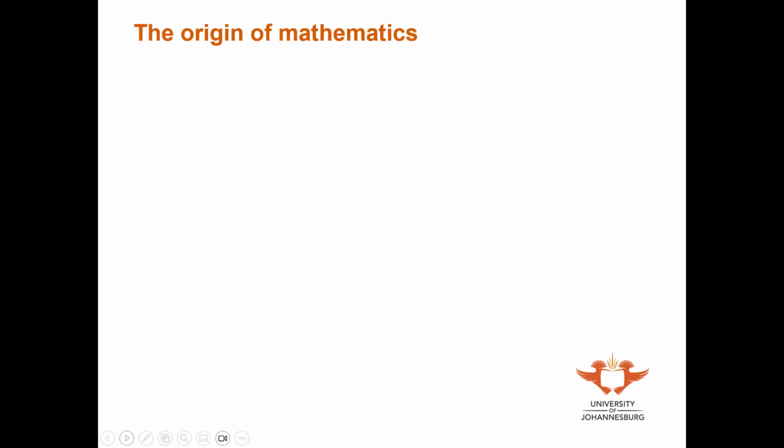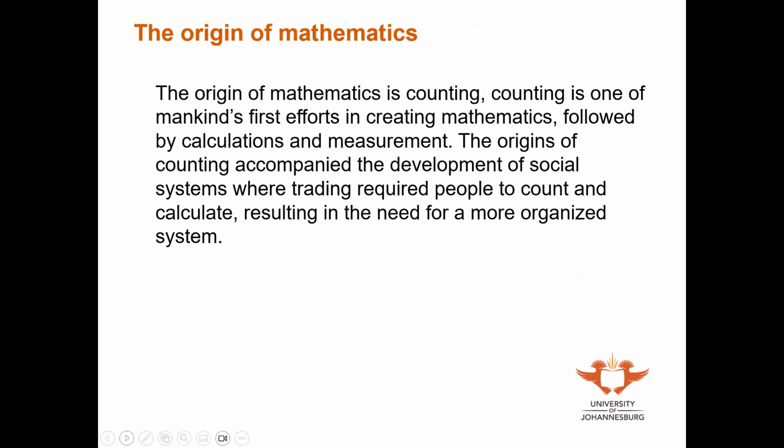You remember that the origin of mathematics is counting. In our olden days, when our forefathers needed to know how many cows or cattle they had, they needed a count and there were no numbers during that time. So maybe they would put down a stone for each cow: if I've got 10 stones, then they would have 10 cows.